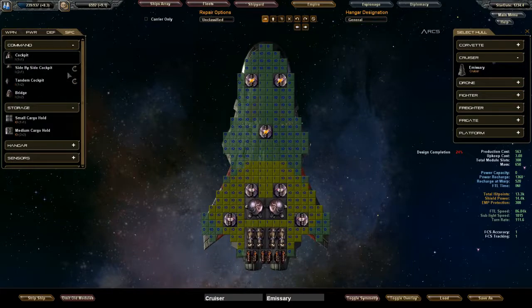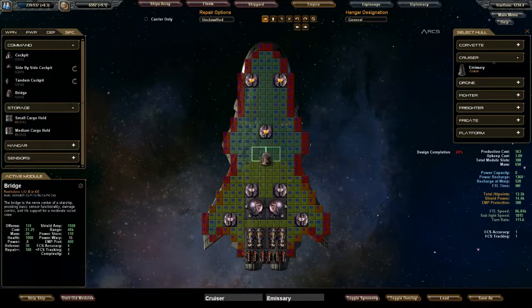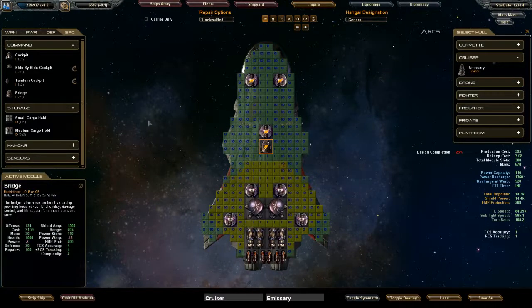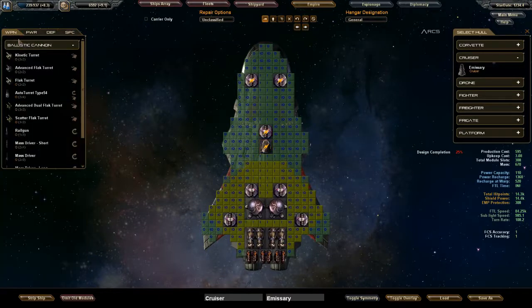Let's stick the bridge. Just one of them, please, actually. We'll stick the bridge there. I'm not going to bother with sensors because it'll travel with the Athens, so the Athens can do that. And obviously, I need to put power, but I think let's think about weaponry first.